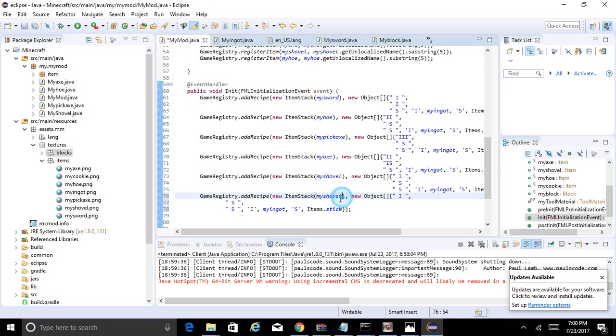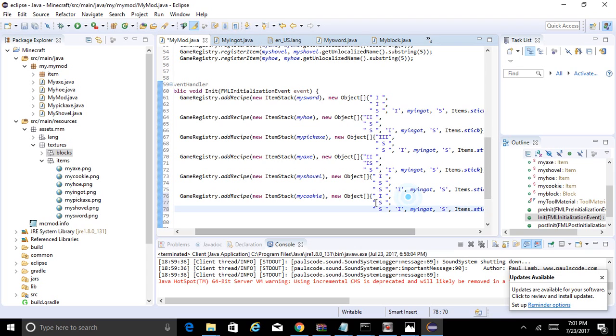So, cookie. And to craft the cookie, you will need to have this right here. The eye is the ingot, actually. That makes some sense. And we are actually going to surround this with S, because S is going to be our ore.